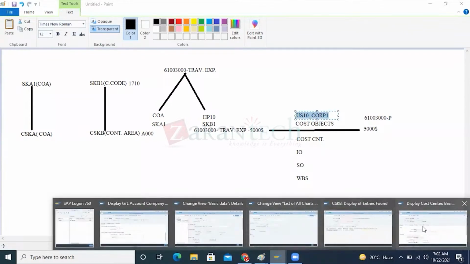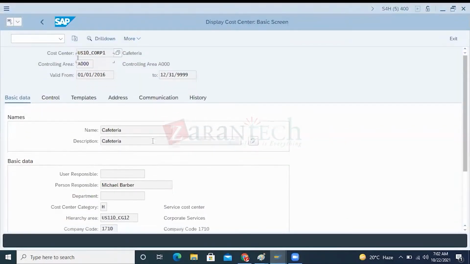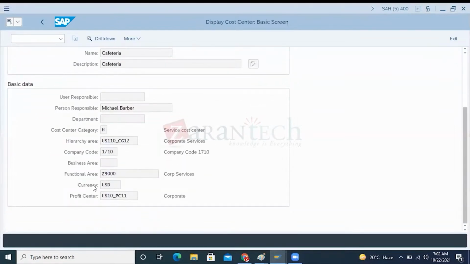While you're creating the cost object, see here, there is a currency, this is the currency, USD. This is called the object currency. You can take any object, WBS or sales orders or cost centers.